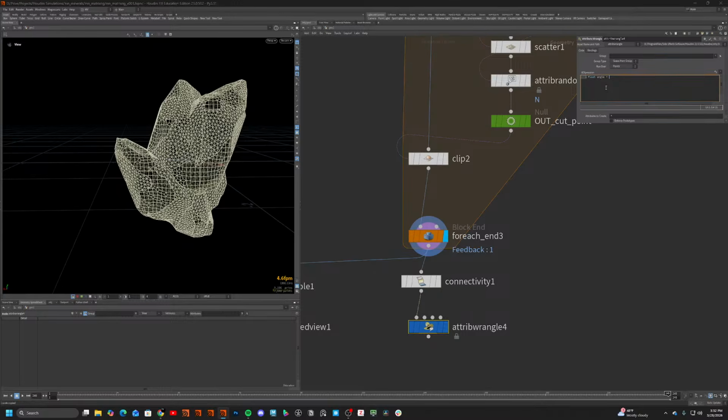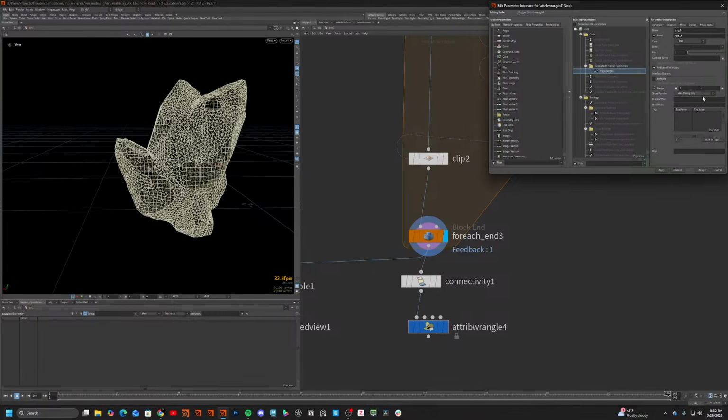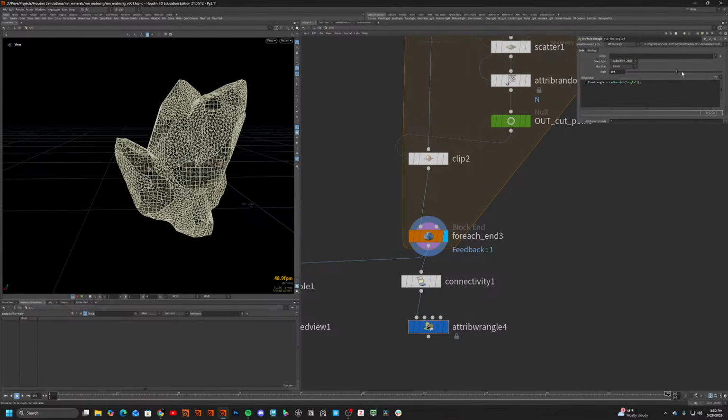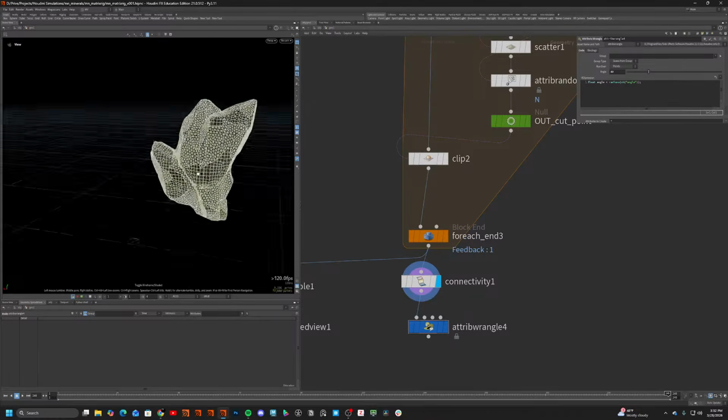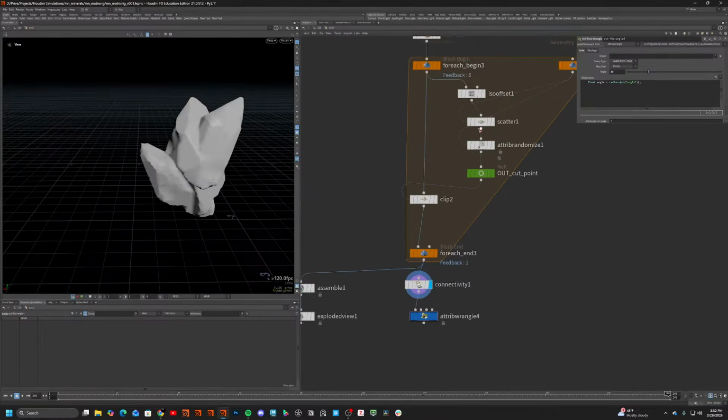So float angle is angle, radians, 360. So I should remember this position of this point and the normals.